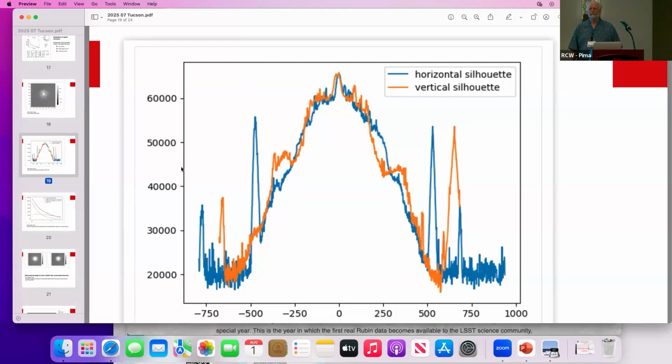As an astronomer who mostly tries to ignore the atmosphere, I find this all very fascinating. I'm curious more broadly, how much of what you said do you think applies to sites other than Rubin's site? Is this stuff where you're going to publish it and it's actually going to be useful to other people? Or is this really only aerosols right there and you can't believe it anywhere else?